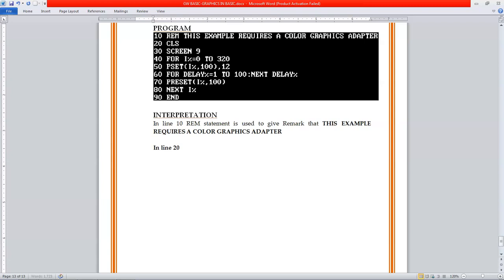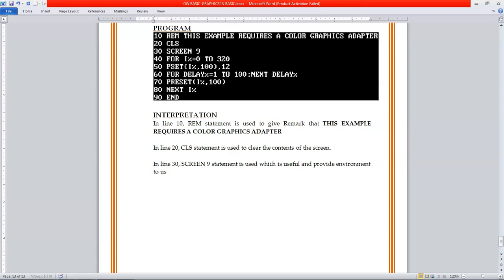In line 20, the CLS statement is used to clear the contents of the screen. In line 30, the SCREEN 9 statement is used, which is useful and provides the environment to use PSET and PRESET statements.